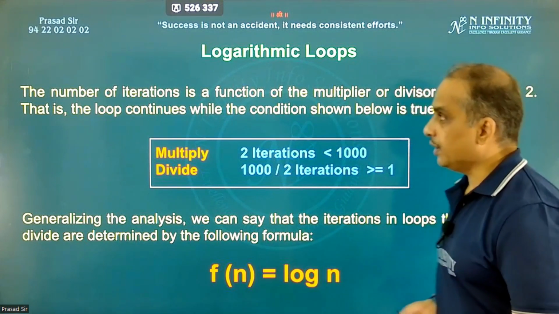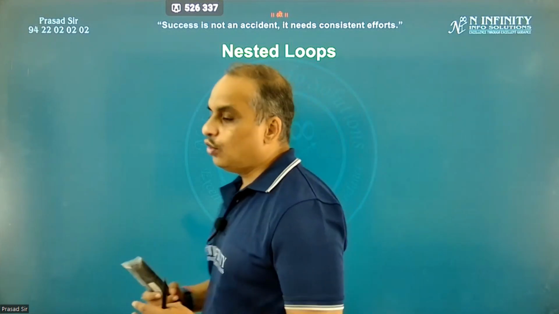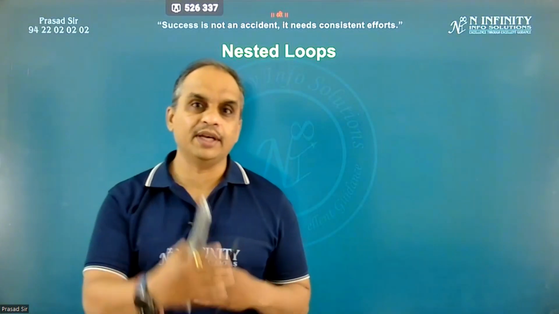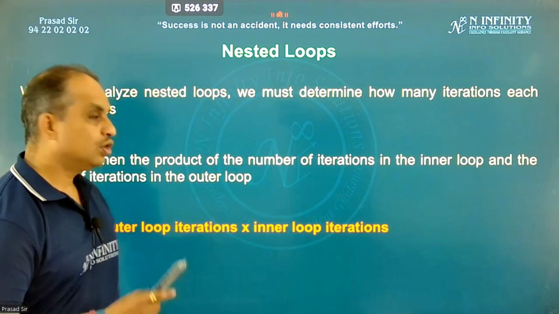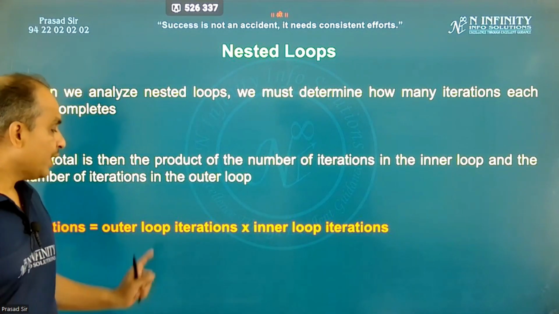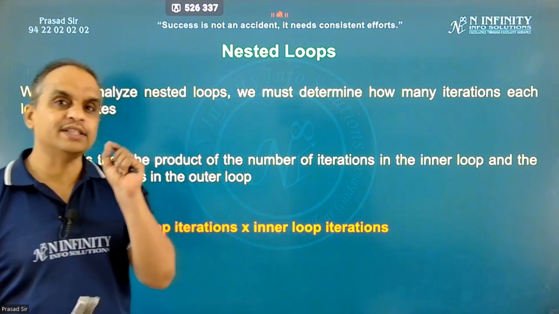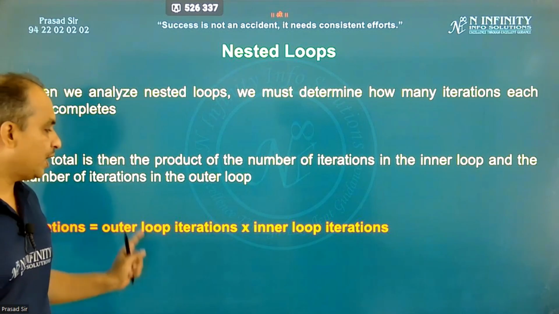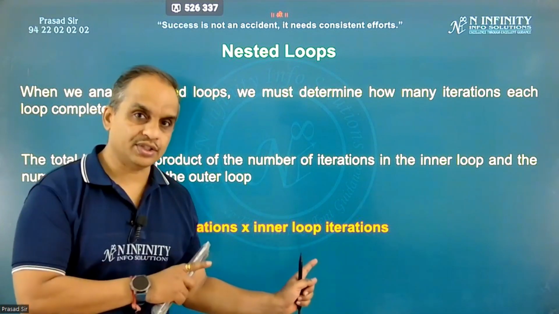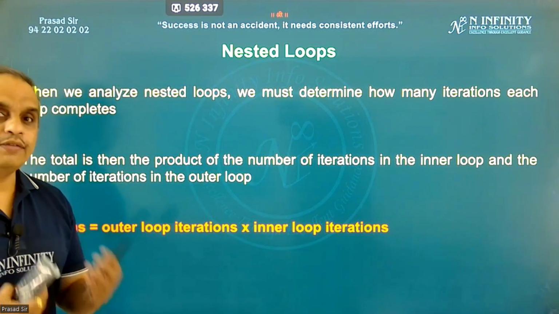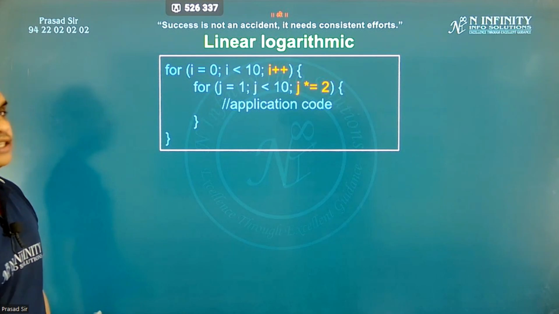Okay, now when we talked about nested loops, what is it? Loops inside loops, any loop can be nested inside any other loop, right? But when we look at its working, we can just focus on the outer loop: for every iteration of the outer loop, the inner loop executes all its iterations, right? So in that case, how can we look at these nested looping conditions? So let's take an example.